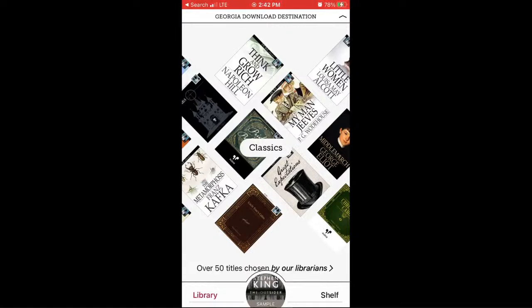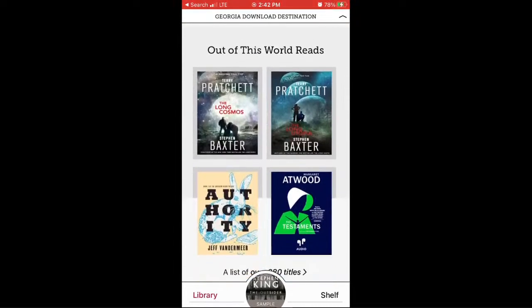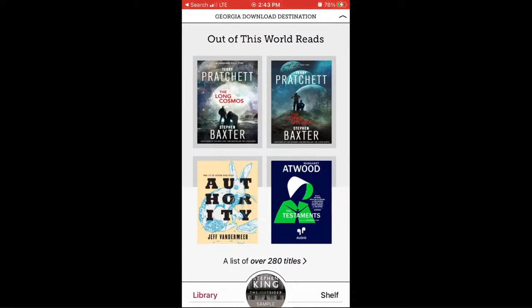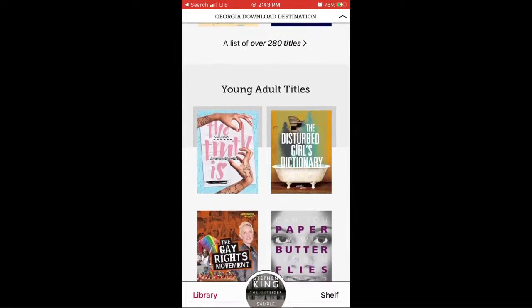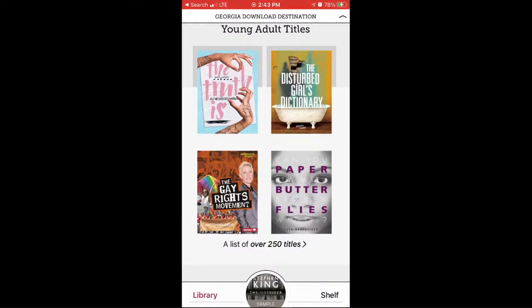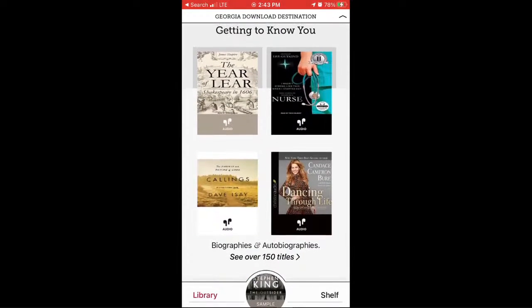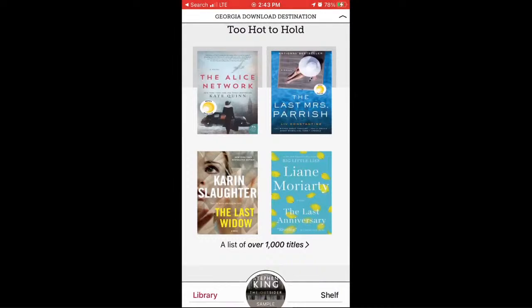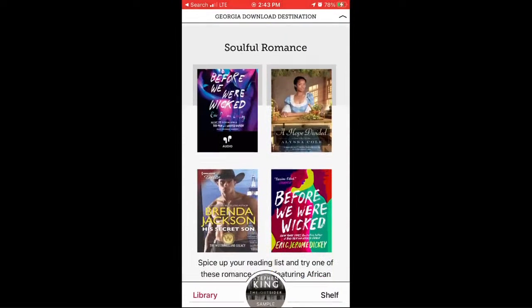There's Think and Grow Rich by Napoleon Hill, a great book. Here's sci-fi, and then we have our young adult books, self-help books, and romance.